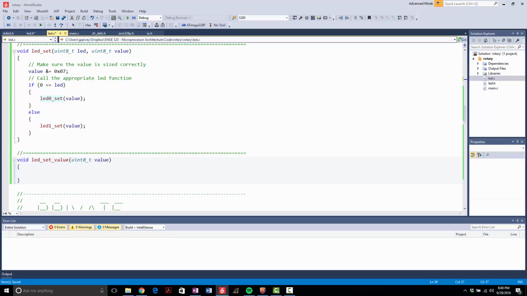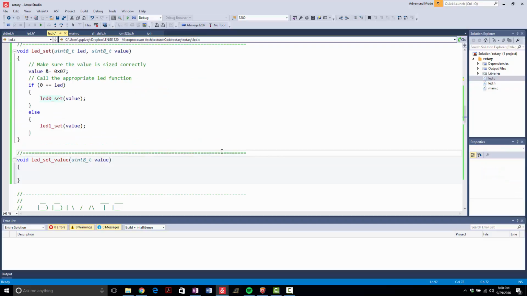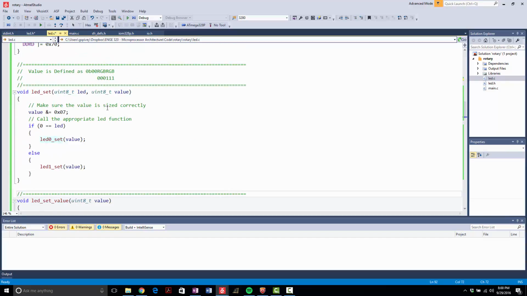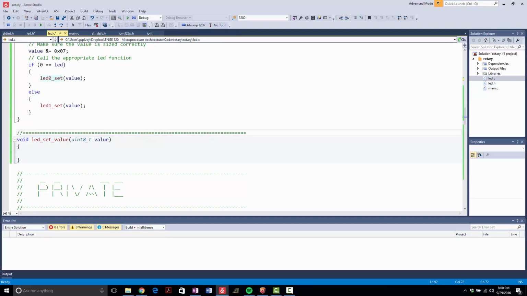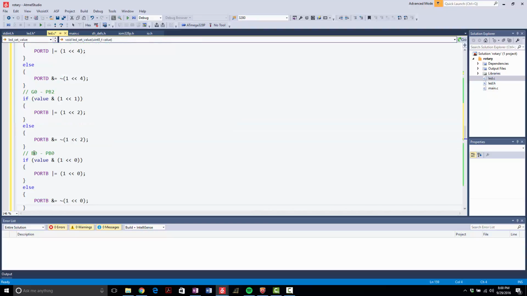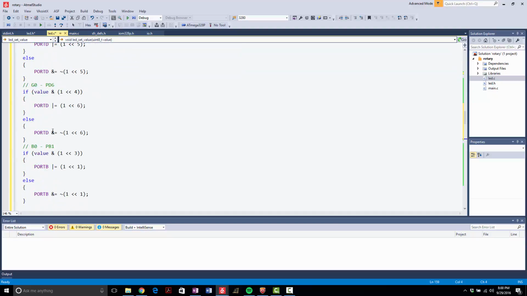All right, finally, I'd like to create one more function. If you go in the led.h, if you remember, I had the LED set value. When I go to rotate the LEDs, I'd like to write all 6 LEDs at once, and I can't do that with this LED set function. Just focus on RGB 0 or RGB 1. So we will go to this LED set value function, and all we're going to do here is take essentially the amalgam of both of the functions and just stick it straight in. Right, so here I'm going to take, here's all 6 LEDs, and I'm essentially just copying that code directly.